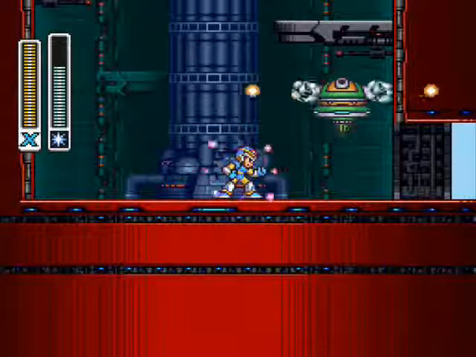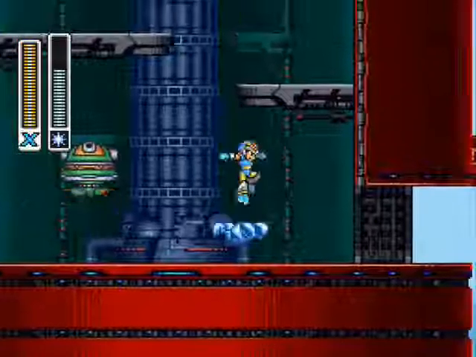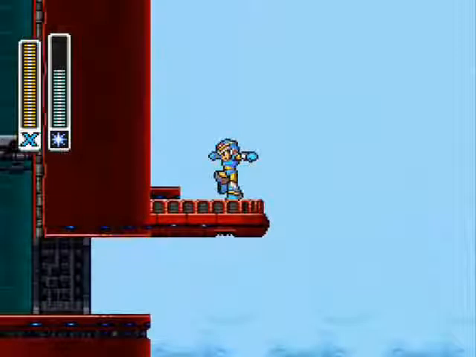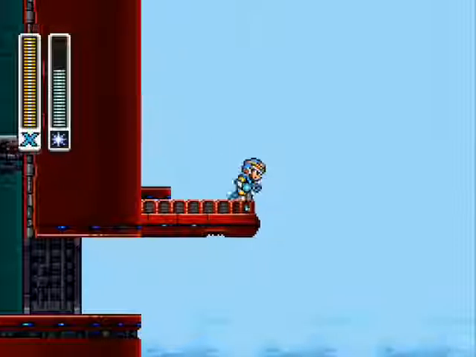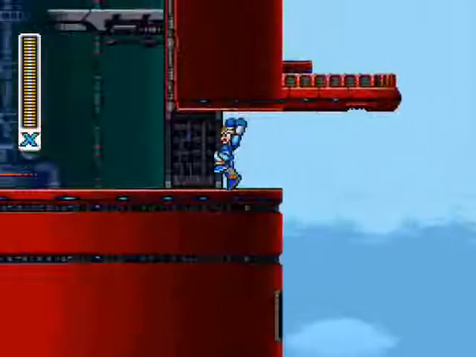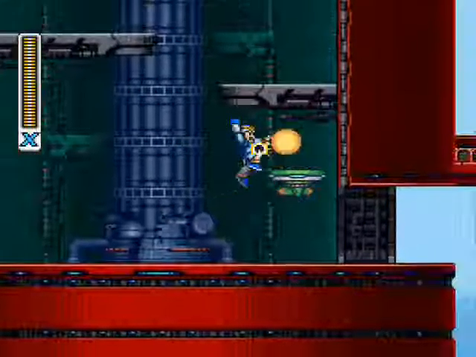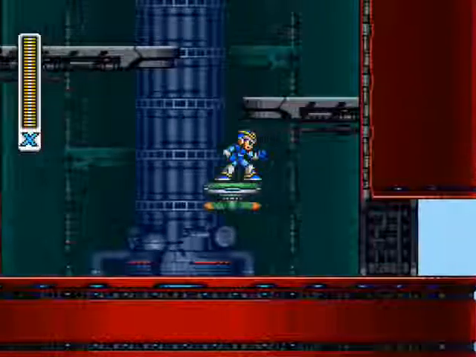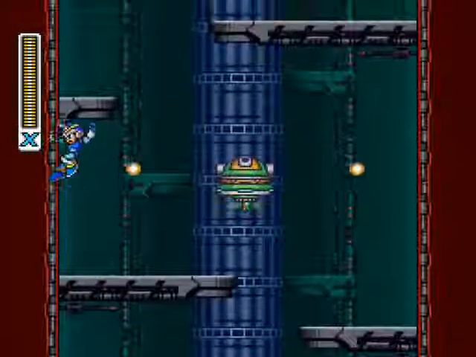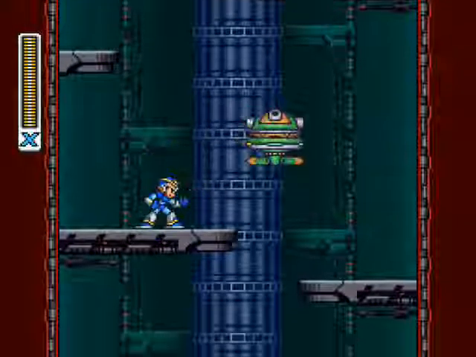Ugh. Come on. Come on. There we go. And jump! There we go. Yay! Now our health bar is exactly the same as the weapon energy bar. I believe there is a total of 8 heart tanks, the same amount, so it's like 1 heart tank per level?